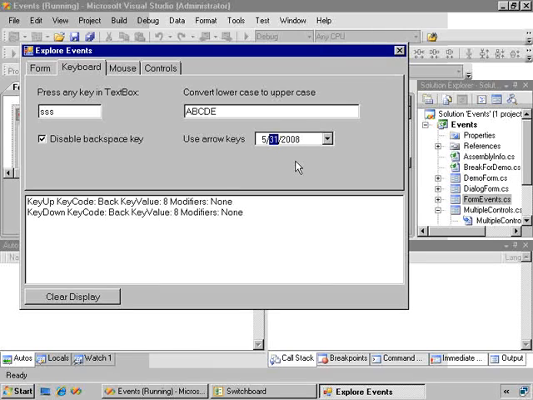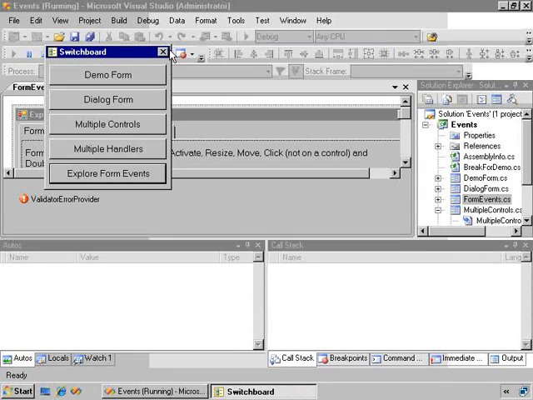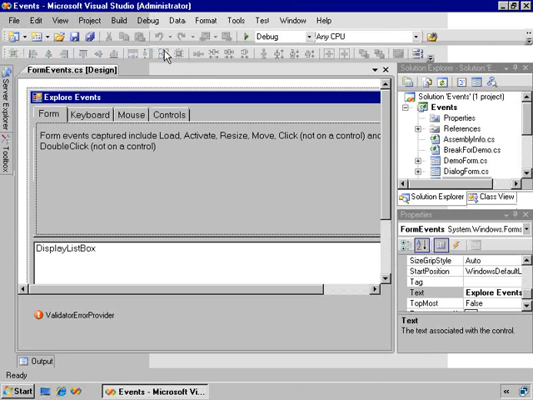Down here, I can use the arrow keys. The left and right arrow keys do certain things. The left arrow key moves the date time picker to the first day in the month. The right arrow key moves it to the last day in the month. I told you this is kind of a clumsy demo. Also, the up arrow key moves us up a year, and the down arrow key moves us down. Well, I got two of them in there, but in any case, it moves us up and down a year. Okay, let's see how that's working. That's called a demo flaw, not a bug in Visual Studio.